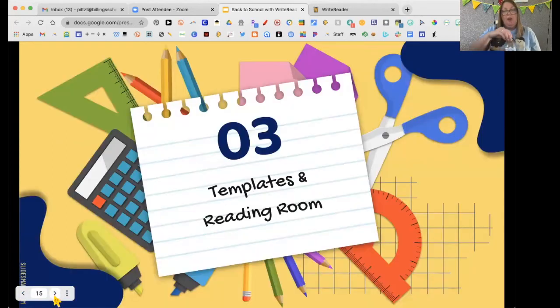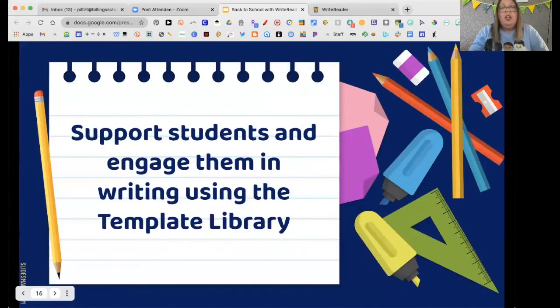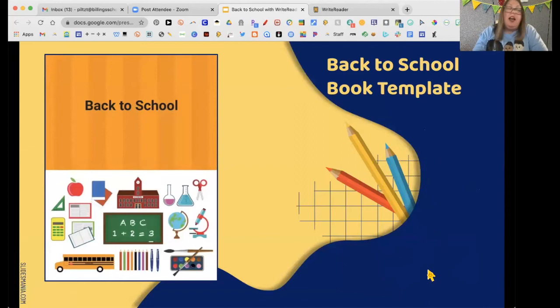All right, we're going to chat about templates and these new reading rooms, which I'm super excited about. We can support students and really engage them in writing using the template library. An example of a template that you should be able to click on if you have this slide deck and you can use this in your own class is this back to school book template right here.